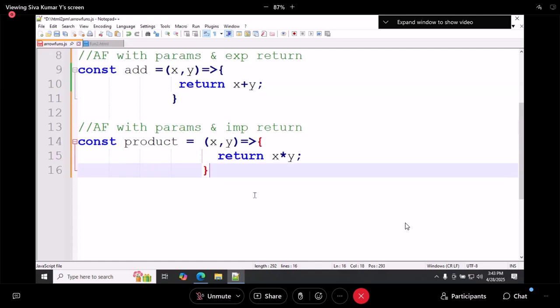What is the procedure? How many steps are inside my function body? Only one statement. As per the explanation one week back, when you have a single statement, curly brackets are optional. So remove the curly brackets; a function with a single step can also drop the brackets.